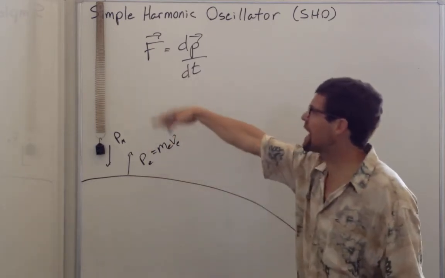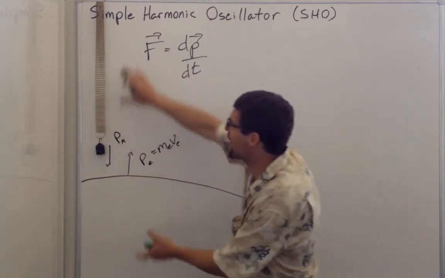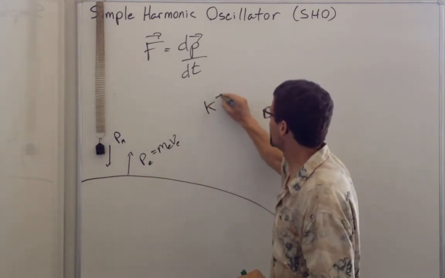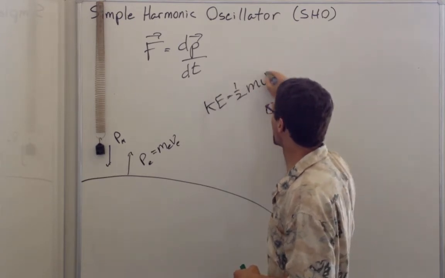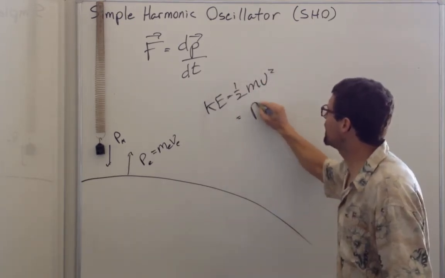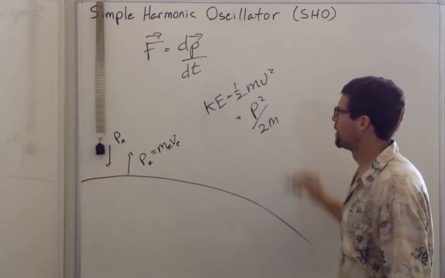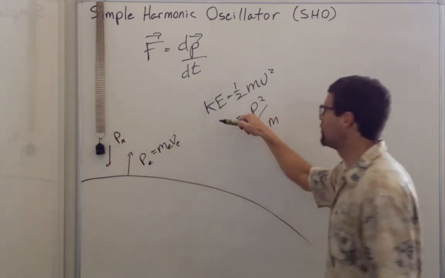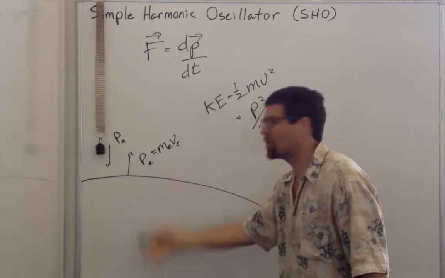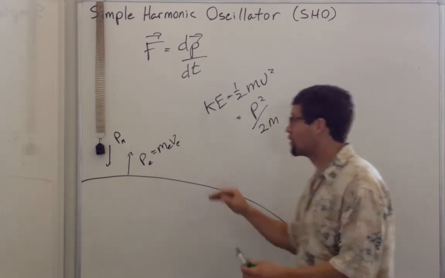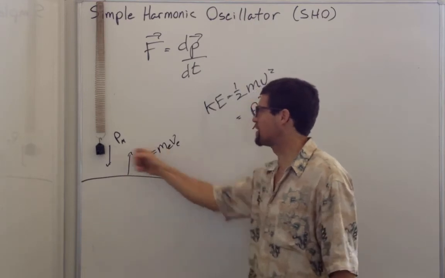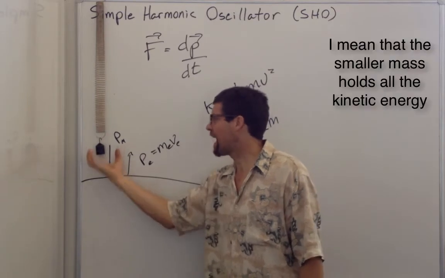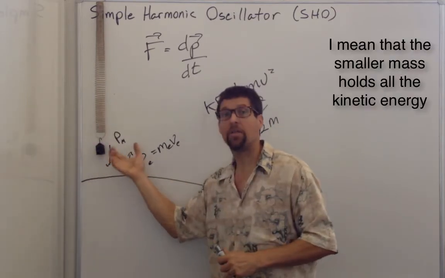How about the energy? Do these guys share energy equally then? Is half of the energy in the oscillator actually in the Earth moving up and down? We think kinetic energy is equal to 1/2 mv squared. But I'll choose to express it as p squared over 2m. Why do I do that? Because the momentum of both of these are equal and opposite, so they have the same numerator. But the denominator, the Earth's mass, is huge. So in fact, the Earth's kinetic energy is negligible because its mass is so much larger than the mass of the oscillator. And it is reasonable for us to say that the oscillator itself holds all the kinetic energy in the system.